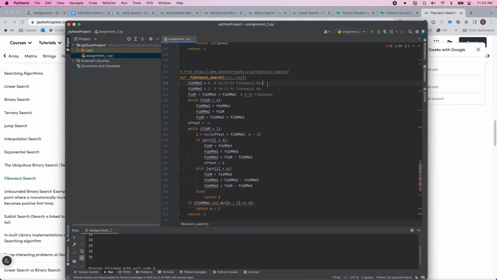So first of all, we're going to need to set n equals to put array in line 112. Good, and n equals the len of ARR at the beginning.